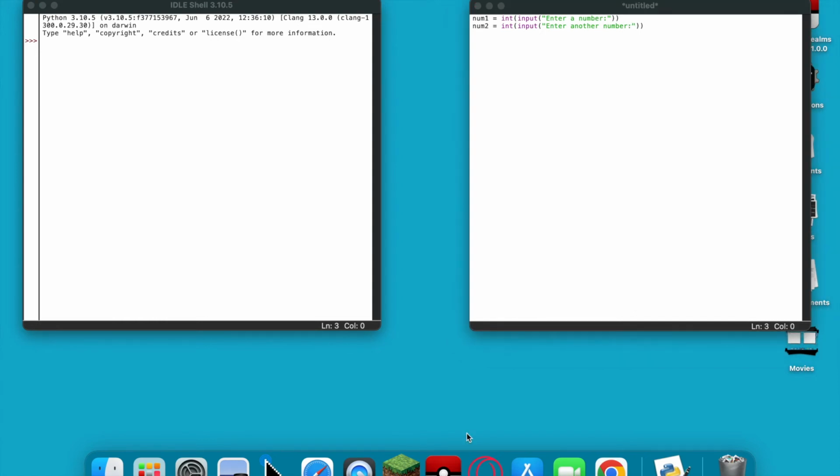Once done, we need to now put these two codes into action. If you remember, our first objective was to divide two numbers together. To do that, what we will need to use is the print command. If you remember from my first video, print is used to display a message without the use of an input function.